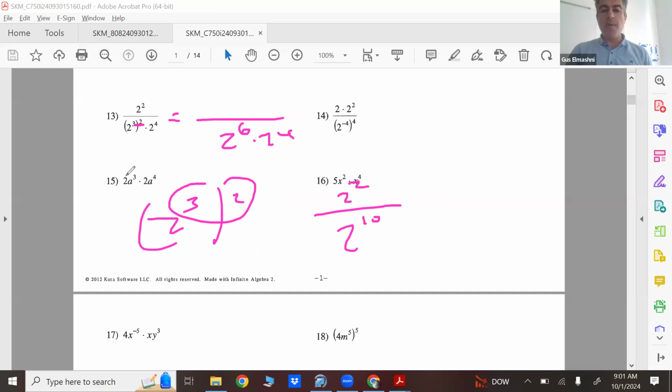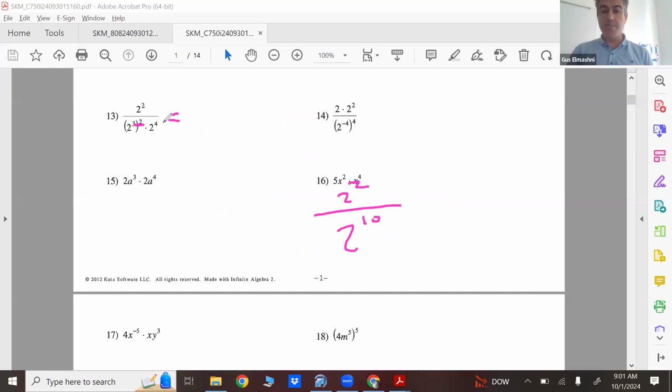Now, why do we have these properties of exponents? You could write out all the 2s again, like I just did. There were a bunch of 2s here, right? And there's 2 2s up here. And when you cross things out, let me just write it out again one more time in long form. I know it's very tedious, but I'm just going to do it for the sake of doing it.